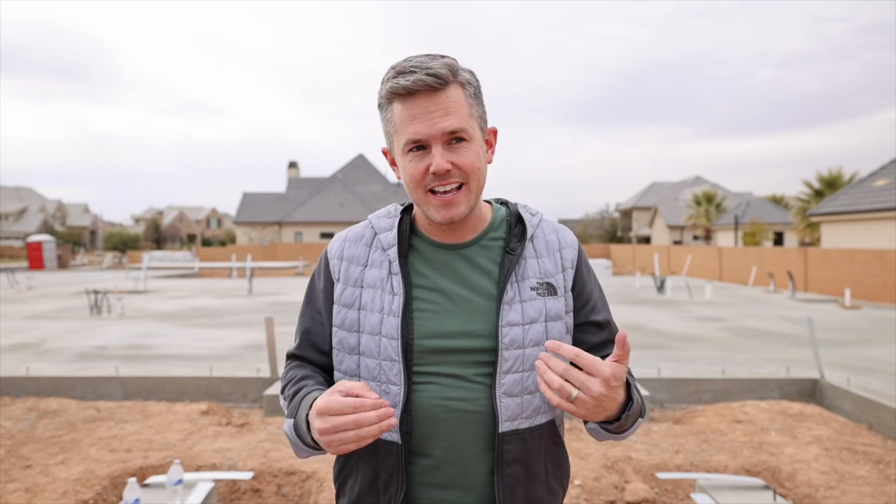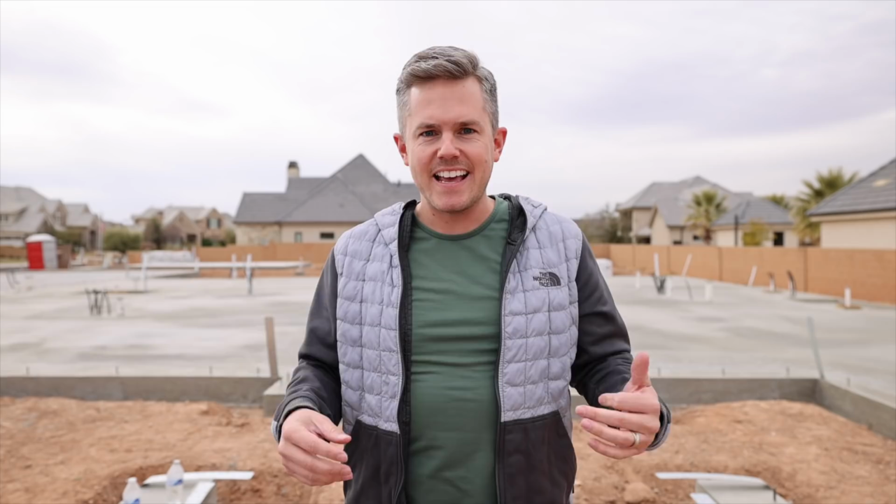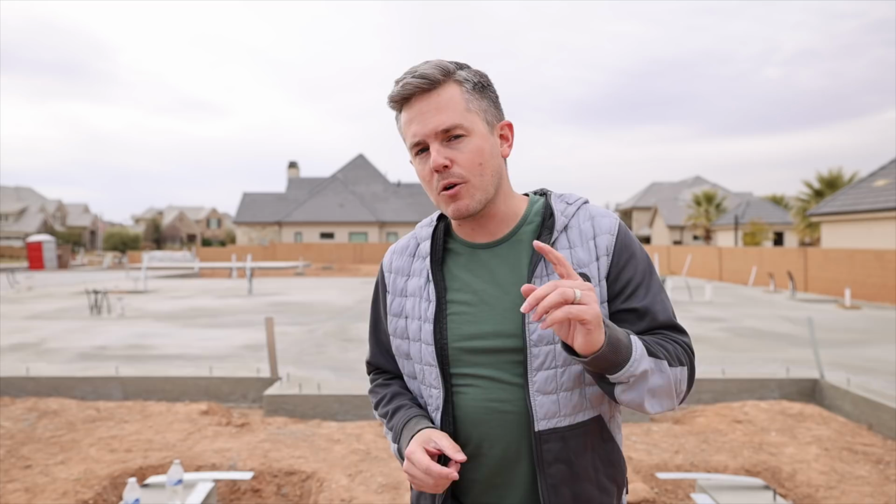When we were in college, Ellie brought home a fabric sample of a couch, and I had no idea what the couch would actually look like until we got it delivered to our house. I hated the sample, but I loved the couch. And the same thing kind of goes with house designs. I didn't know if I would love the house until I saw the actual exterior of it.